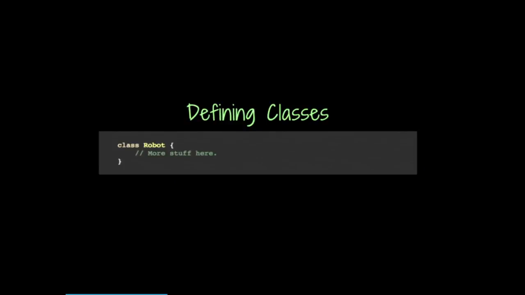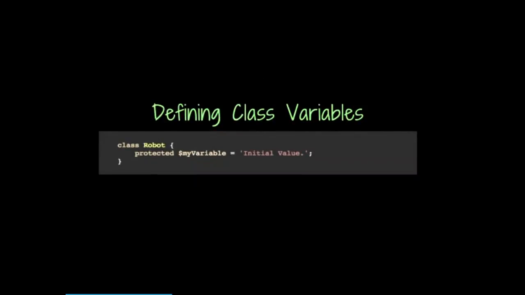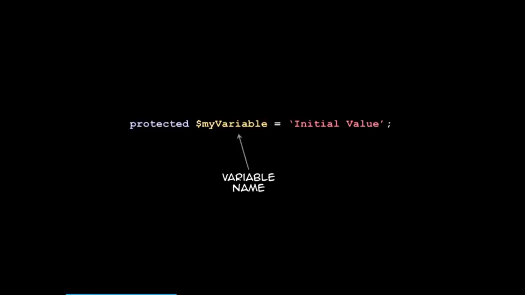So when we define a class in PHP, we write 'class' and then the class name and two curly brackets. Between the curly brackets is all the stuff that makes up this class — this robot. The first thing we want to do is add some state and properties, and we do that by defining what's called a class variable. Officially it's called a property, but a lot of people call it a class variable. It belongs to a class and it encapsulates the state of the class — it lives as long as the class lives. Defining a class variable looks kind of the same way that you define any other variable in PHP: you have your variable and initial value, but there's something extra in front of it we don't know yet.